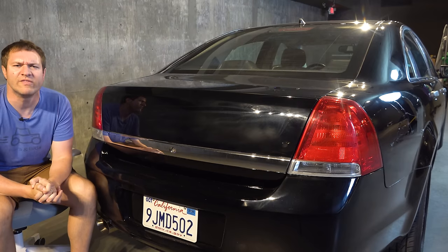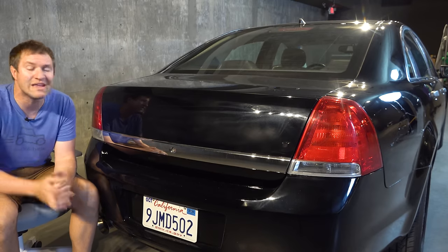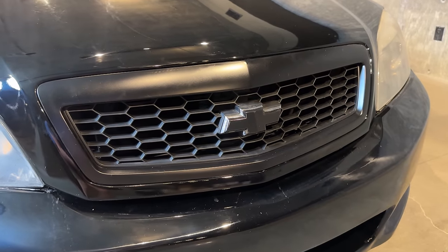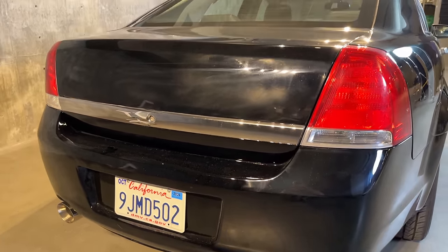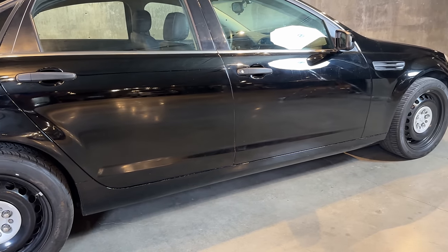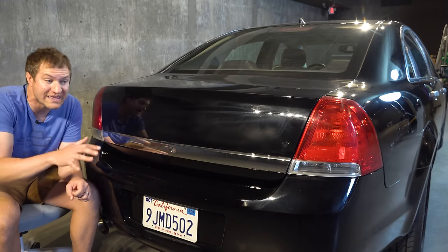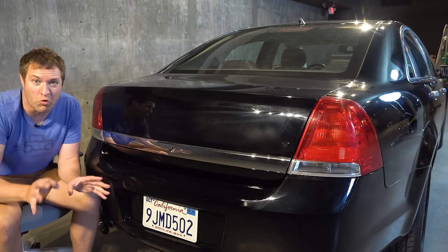A General Motors vehicle built in Australia and imported to the United States solely for police work certainly has some quirks. On the outside of the Caprice PPV, the biggest quirk is that it has no exterior badging at all. There is a Chevy badge on the front grille, but otherwise nothing — it doesn't say Caprice or Chevrolet anywhere else on the car. That's because GM knew all these cars would be sold to government fleets, so they didn't need to spend money on badging. A couple of bucks per car saved, and no external badging. It's actually kind of cool because this car is already obscure and subtle — if you know, you know.